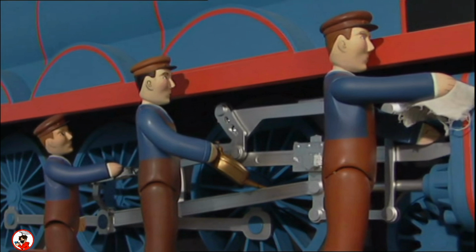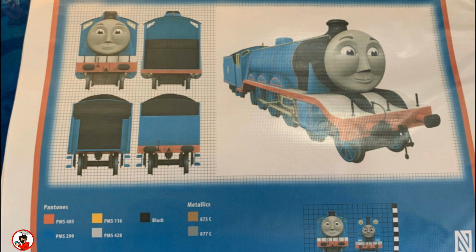In seasons 1 to 7, only Gordon's cab and tender were built for the driver and fireman scenes. However, in Squeak, Rattle, and Roll, Gordon did have a chassis built with wheels, rods, and a valve gear for inspection scenes, thus sort of completing the Gordon model, just minus a visible face. In 2009, the series would introduce CGI. Using photographs of Gordon's Gauge 1 model, Gordon would be resculpted in Maya, a 3D animation and modeling software. This would replace his long-standing live-action model.